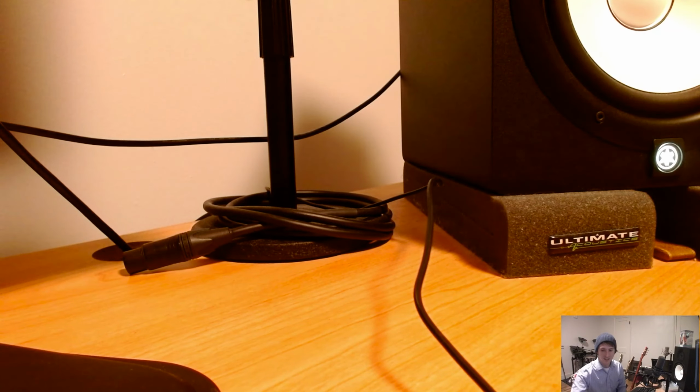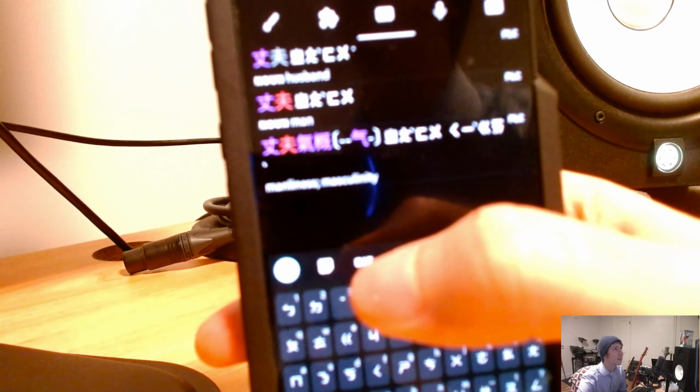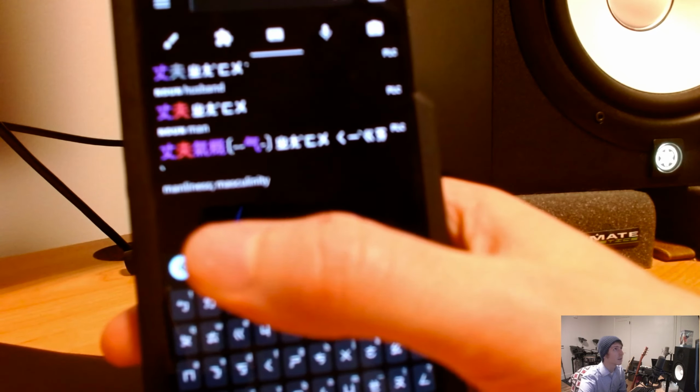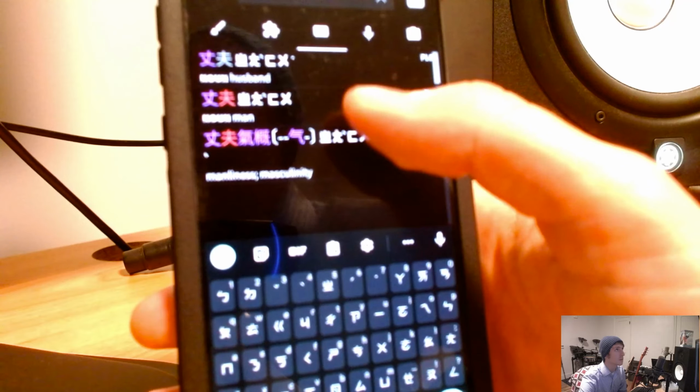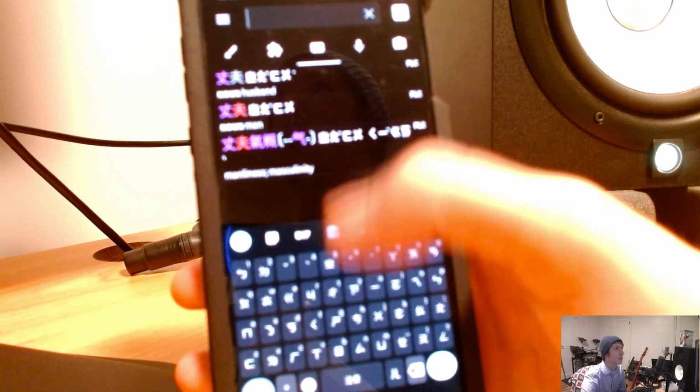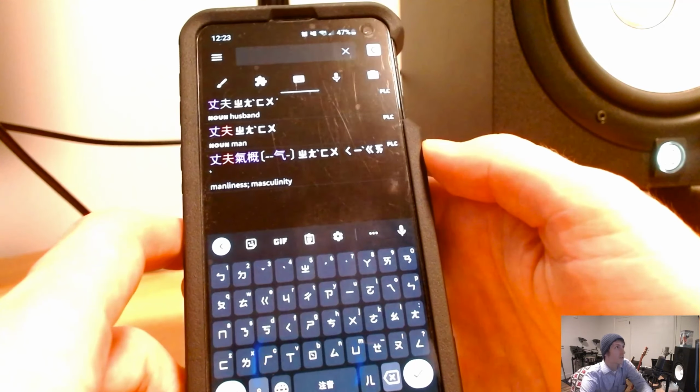So some of my other challenges so far is one thing with Zhuyin, which I'm having a lot when I'm typing, and I guess I'll switch back to the phone view, and I'll just pull up let go and try to get the phone to focus. Let's see, focus, come on. So once it focuses, there's something that has to do with my Japanese learning here. Okay, great, it's focusing.